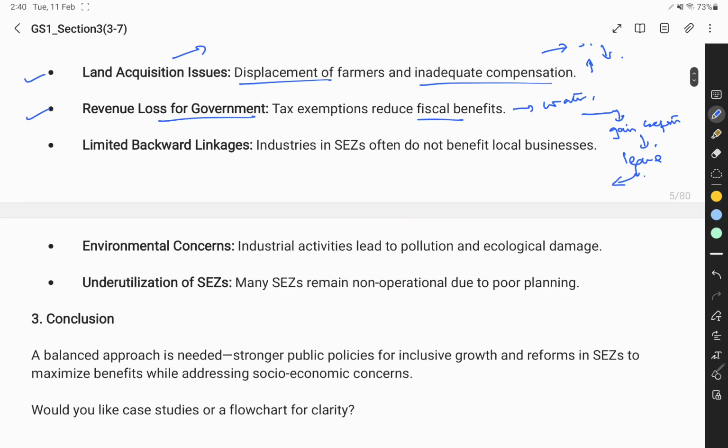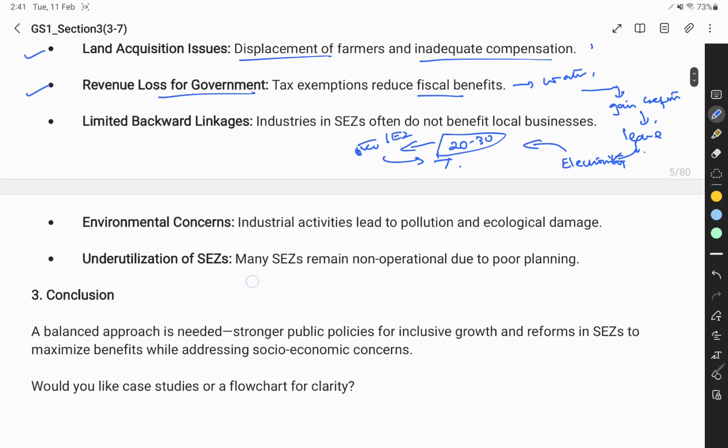I have seen personally one of the companies in Electronic City that left some 20 to 30 kilometers of prime area and lent it to other companies, and it shifted its base to another place because it was an SEZ for only some 10 to 15 years. Soon after that, the tax exemptions were reduced. So this is misuse of the SEZ. So revenue loss definitely happens.